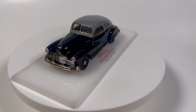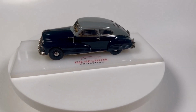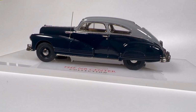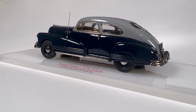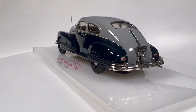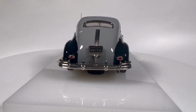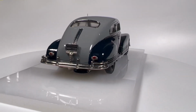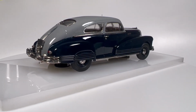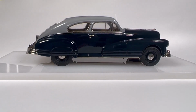The window surrounds are little bits of beauty. I think it's wire that they've used, but it's the right size, it's got the right brightness, and it is to scale and really adds to the authenticity of the car. The side windows and the windshield with the split windshield, and the back window as well. They've done a beautiful job of that. Got separate door handles, separate lock covers, little vent on the side of the hood. The antenna is made out of wire and can be reformed if you bend it.